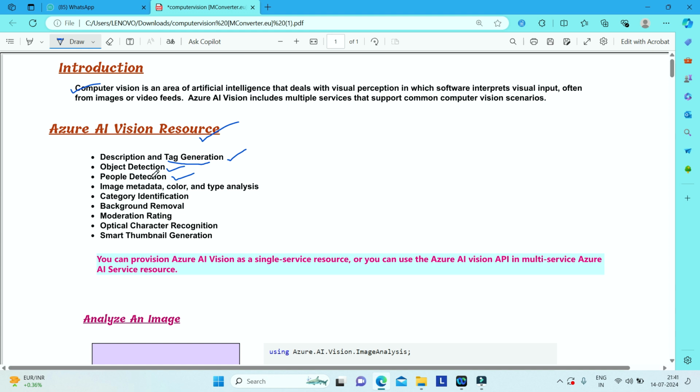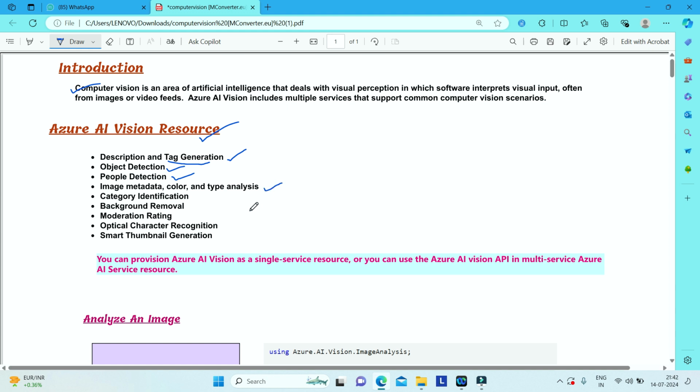It can detect whether the people in the image are sad or happy. It can also provide certain landmarks of facial recognition, like it can detect the eyes, nose, and other features on your face.